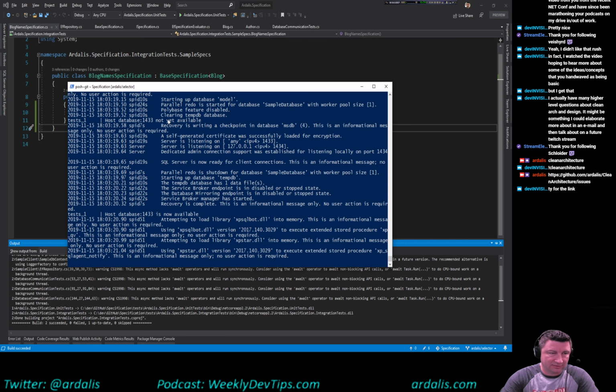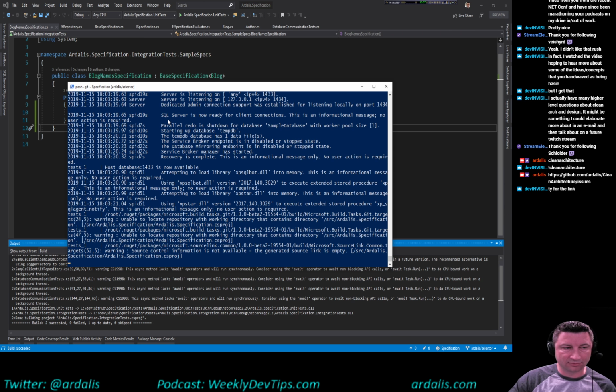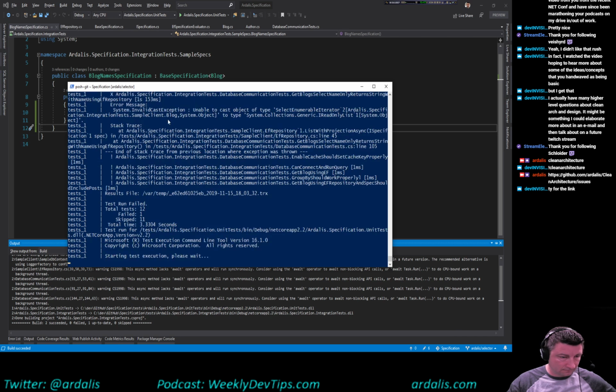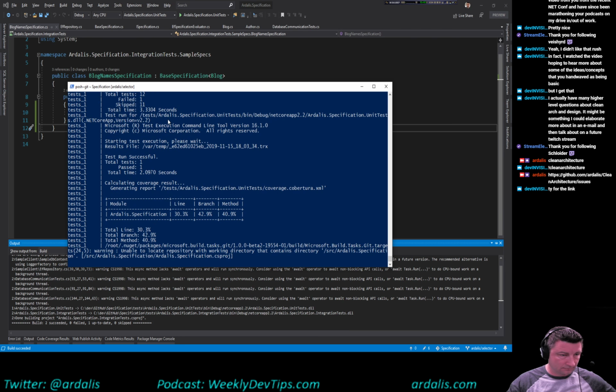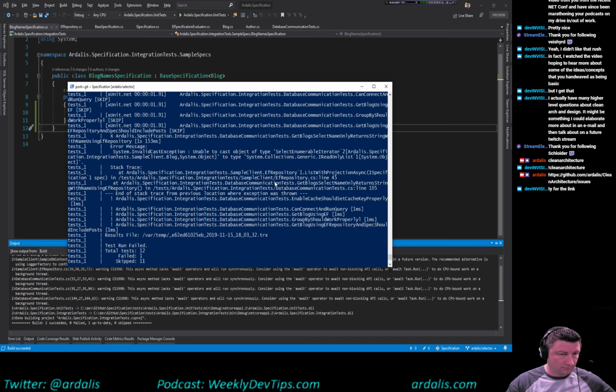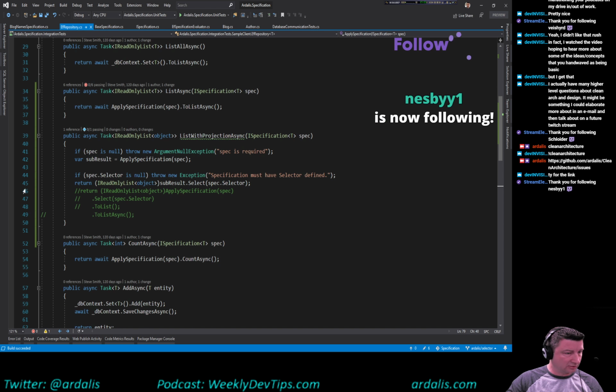The weird thing is that the selector, no, that makes sense. Never mind. Okay, so we get a new error. That's progress. Unable to cast object of select enumerable iterator to read-only list of object, at line 45 of IEFRepository.